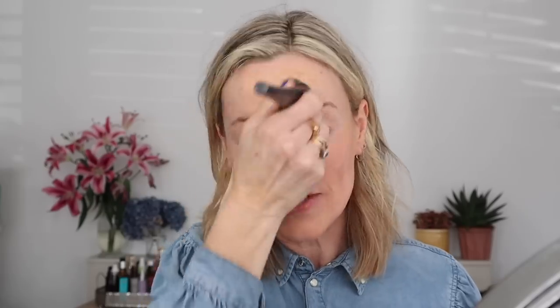I'm going to go in with a multitasker — this is actually quite yellow for my skin, it's 060, probably a little dark — but because it's nice and yellow it's just going to give me a little bit of warmth and take that sort of blueness out of my skin. I'm a little tired, a little jet-lagged, and I just want a little boost. It's kind of acting as a little bit of fake tan — just a dappling of sunlight to warm my face up. Remember to take it well into the hairline and down your neck.